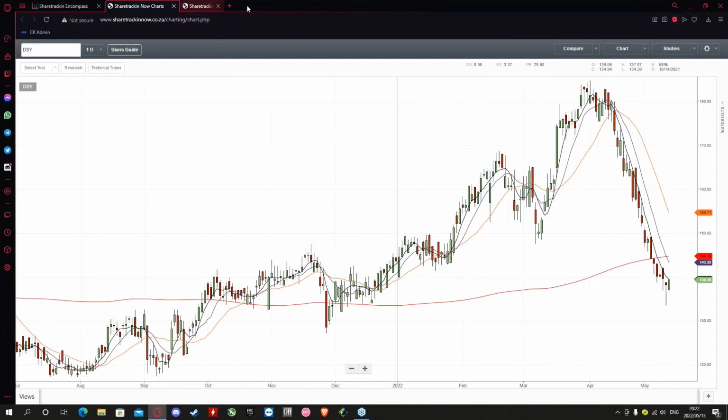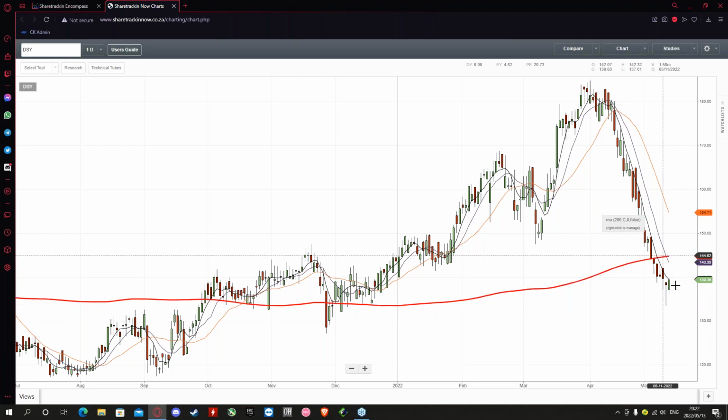Okay, so next thing we need to look at, you can still use your moving averages from your share filter. So you can keep in your 3 moving averages if you want to. If you don't want to, just right click on it and say delete. You can remove those moving averages if you want to, or you can just keep them in.